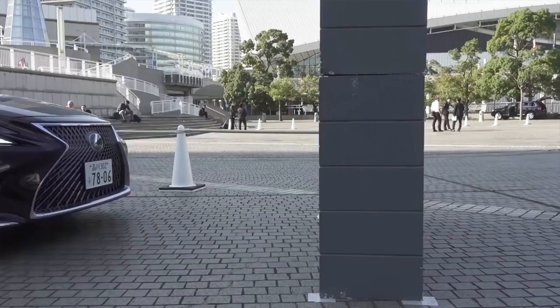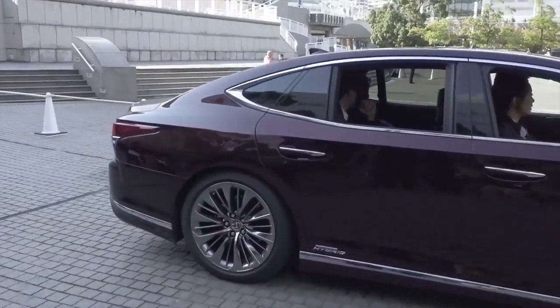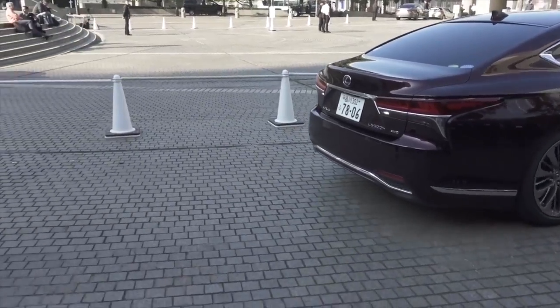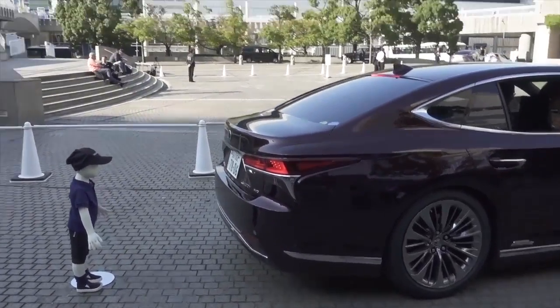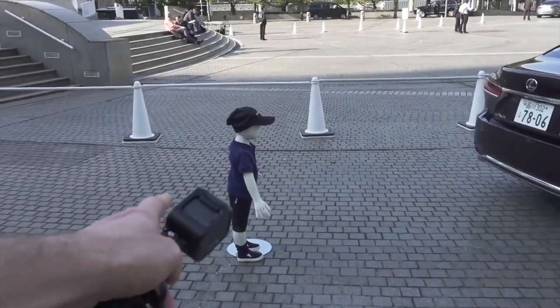Go on then, do your worst — can it crash? No. That's quite close actually. That's really handy, but this is the killer question and it could quite literally be killer: can she not hit the little boy? That actually leaves quite a bit of distance. He's alright — thank God.